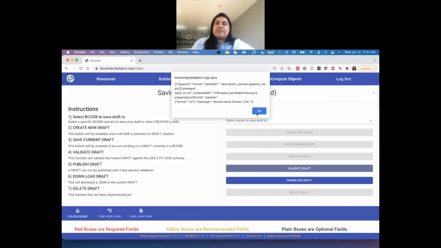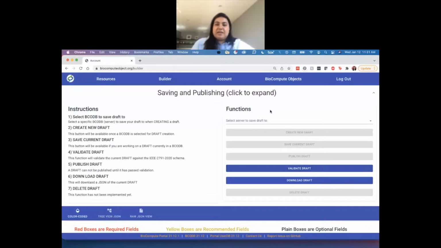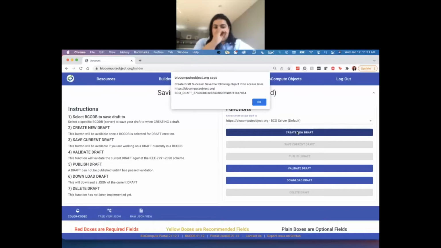I can, however, still create and save as draft. So if I'd like to save the BCO as a draft, I'd have to first select a server to save it to. From the dropdown, I'll select the server and click Create New Draft. I can see here that creating drafts was a success.